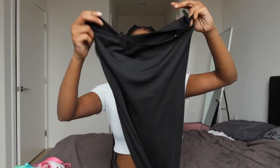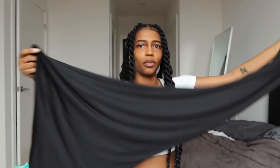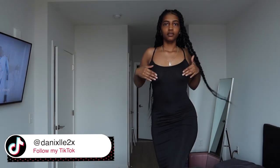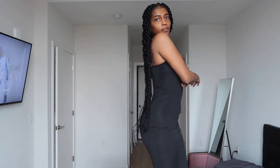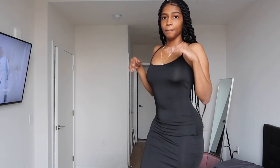The next item I got is this basic black dress. I don't really have any issues with this. It's a little bit better quality than the other two items — it's not that swimsuit material. So I can't complain too much. It's just a black dress. I'll show you guys me in it. This item I am likely to wear.